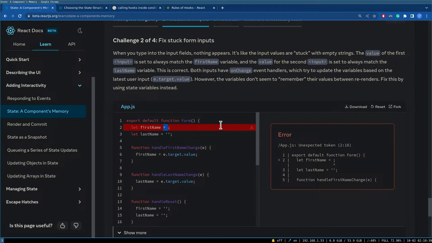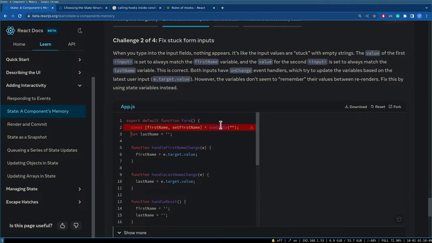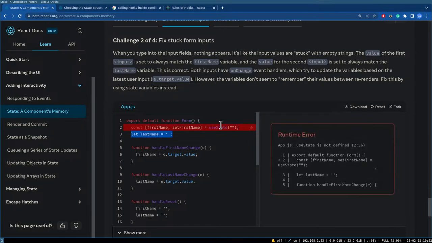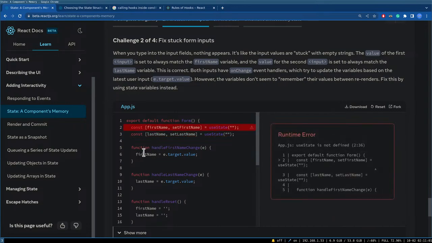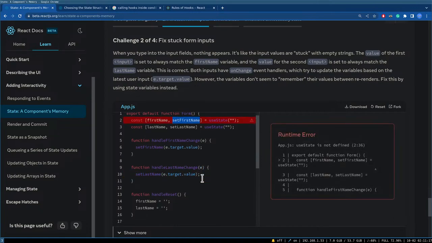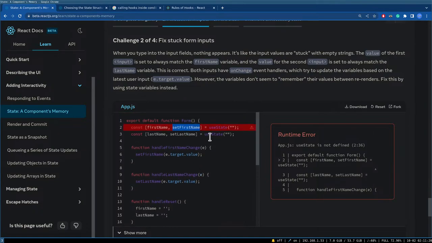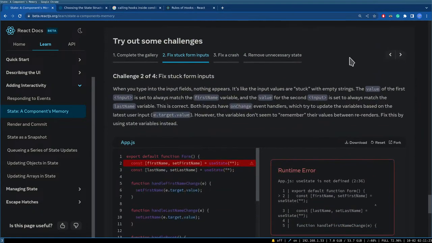Oh, that's awesome. Okay. So I think what I would first do is const [firstName, setFirstName] = useState with an empty string. And then I would do something similar for last name, and setLastName, right? And when there's a change, I would use my setFirstName callback, and similarly my setLastName callback. So this is essentially making a change on these state variables. Oh, it's giving me an error. useState is not defined. So I've got to import useState.